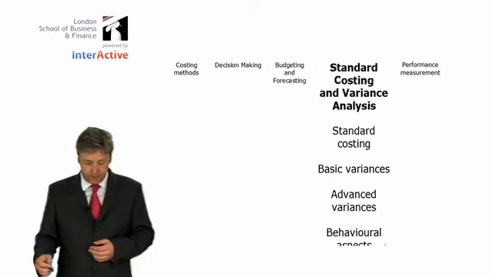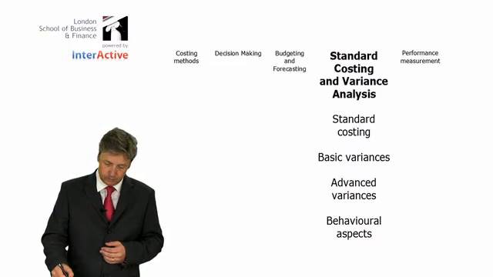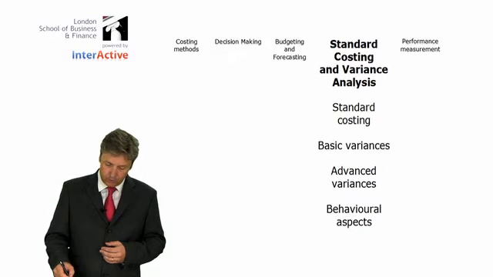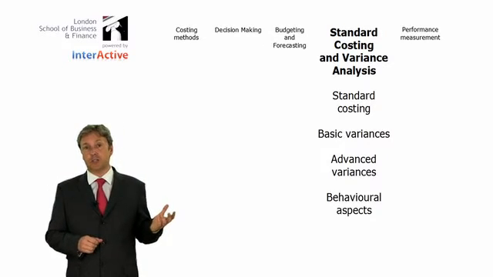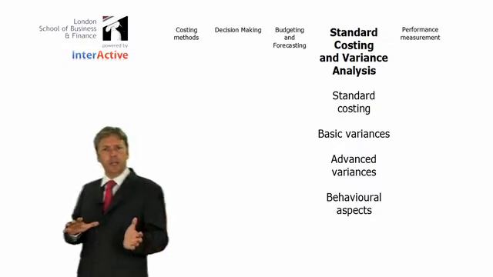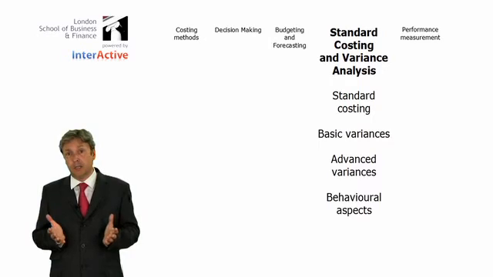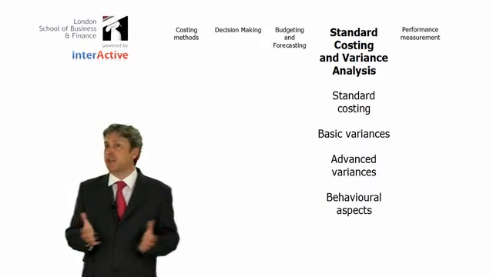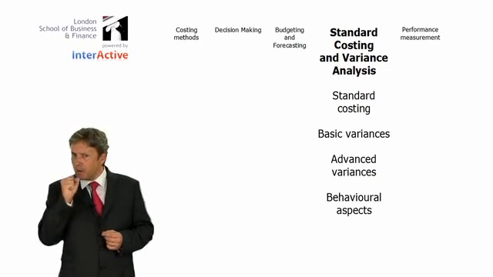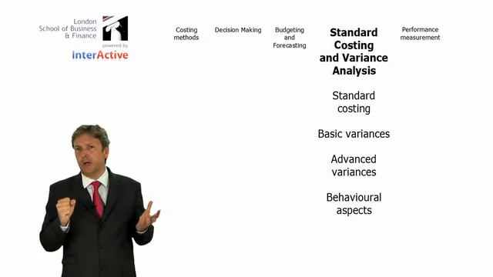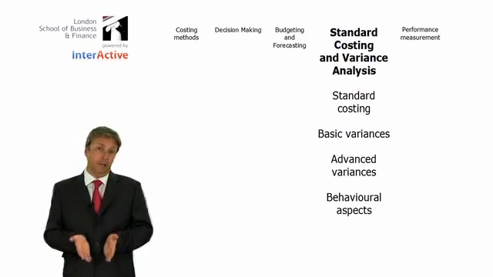Then we look at variances. Well, if we were to consider variances, we've got standard costing first of all, and then we have the basic variances that arise from standard costing. Now, for a lot of you, that will be stuff that you already know. Great. You have to know this stuff. If you go into the exam not knowing your variances, you're throwing away marks just because you haven't bothered to do enough work. But once we've got those basics, then we develop, as I said before, into something a little bit more complicated. And again, your examiner wants to talk about behavioural aspects.